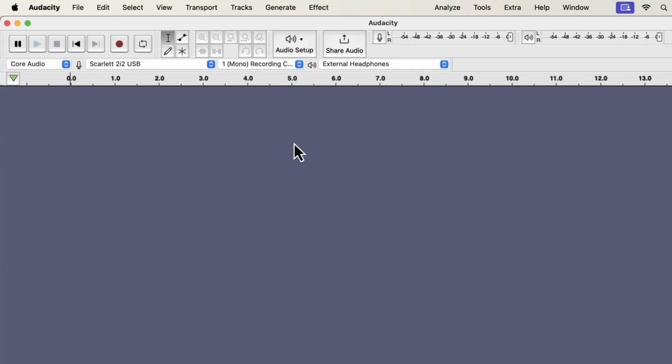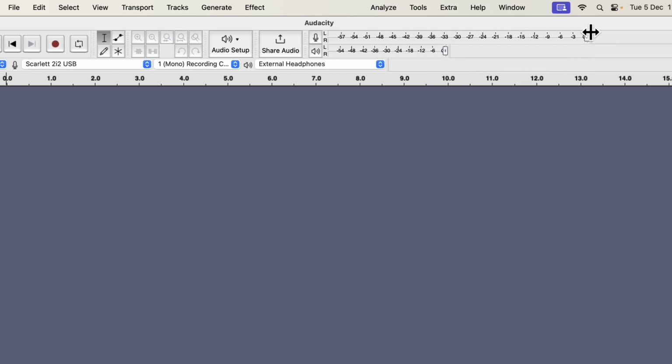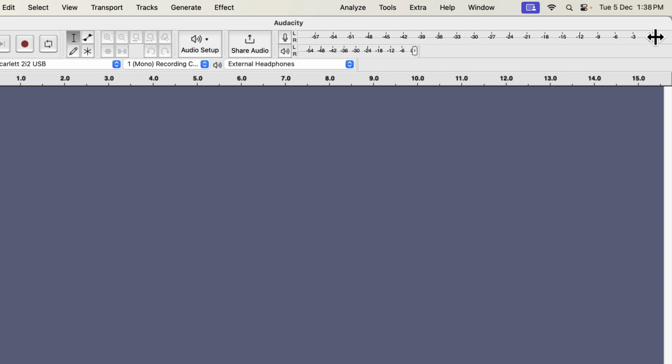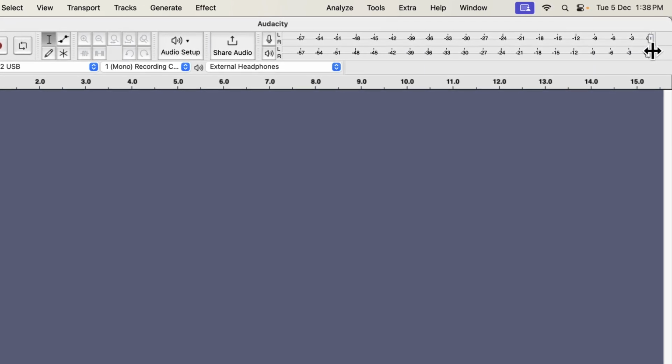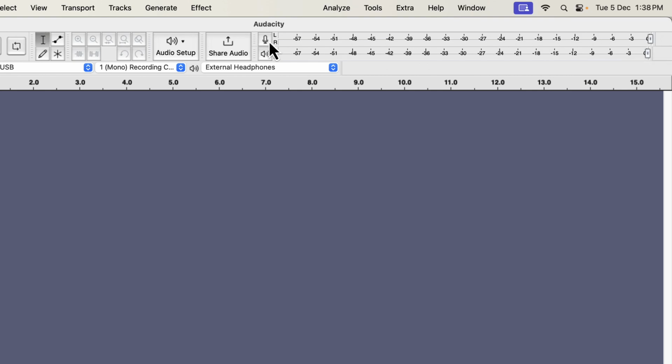Now I will move to the next settings of the input level or gain staging. Audacity has two meters to monitor the audio level. The first is the record meter, and the second one is the playback meter. We need to focus on the record meter during recording. This meter is very important to achieve a good input level. These meters are placed side by side and a bit small by default. I will reposition these meters and make them bigger for better reading. If you achieve a proper level in the meter, the rest of the audio processing becomes easy.